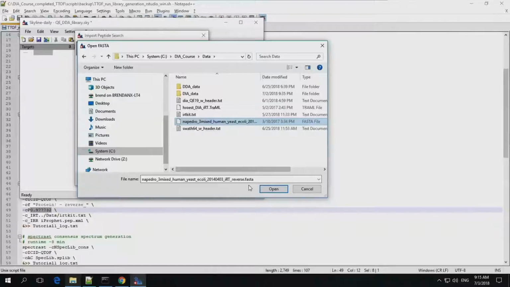Everybody got that? That's the main DIA course data folder. It would be nice to have a shortcut for that one. Then we just open this IRT reverse FASTA file. It says it's got mixed human yeast E. coli plus the IRT peptides plus reverse sequences for decoys. So click open.